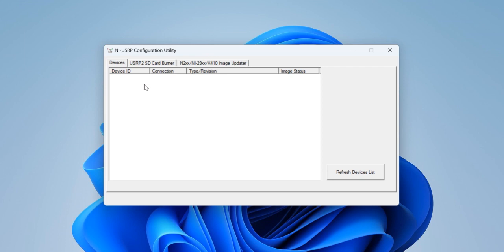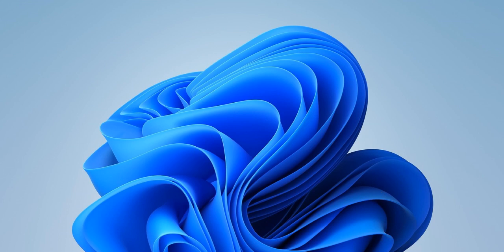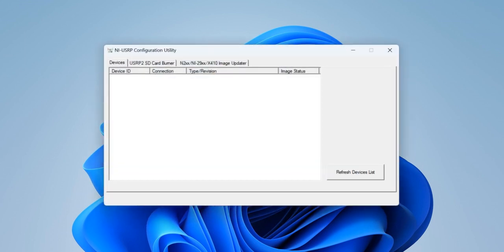If you do not get any USRP in the configuration utility, you have to close it and reopen the NI Configuration Utility. Make sure you have properly installed the NI USRP drivers, modulation toolkits, and LabVIEW, and then you will get your USRP here, 100%.